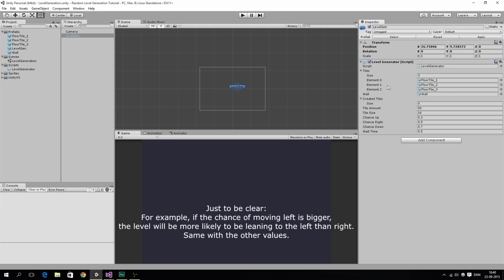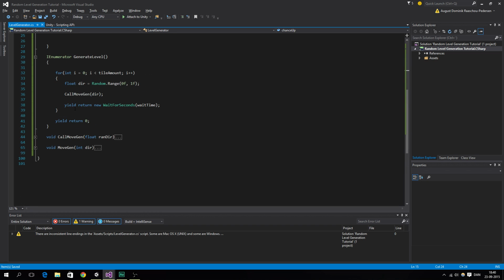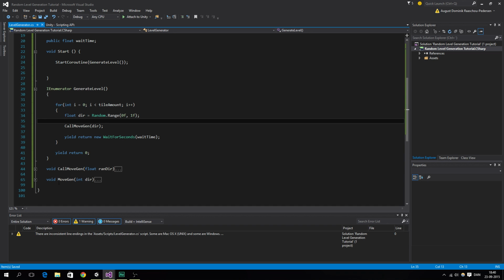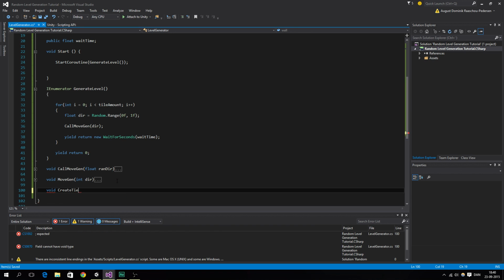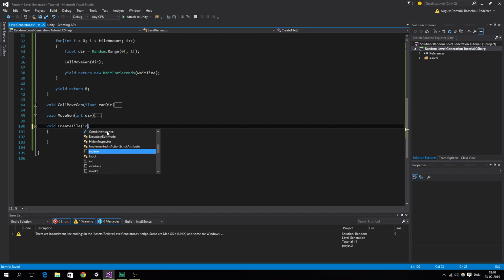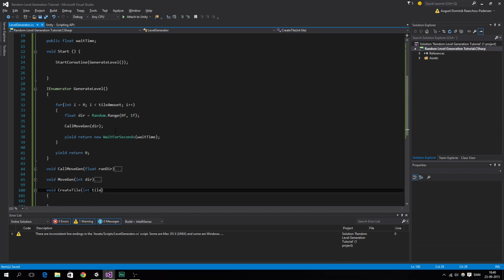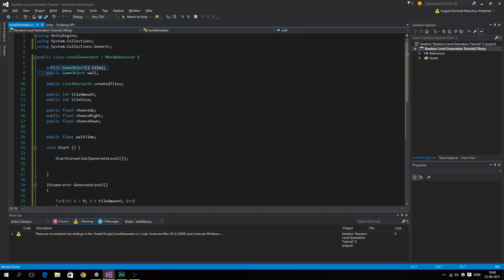So let's do that. And to do that, we're going to go into a script again, and we don't need this now. So we will need another function, and this function will be void CreateTile, and it is going to take an integer called tile, and it's just going to be which tile is going to be chosen here.